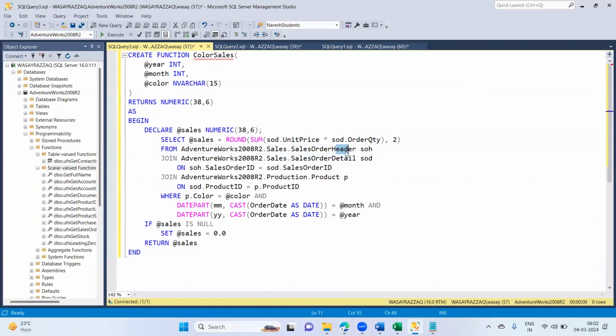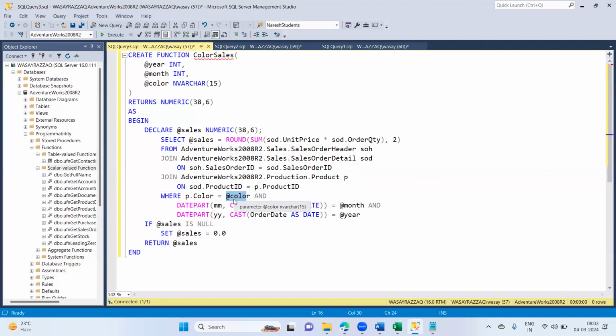Sales order header is one table, sales order detail is one table. Joining these two tables on top of this column, sales order ID, again making a join on the product table, and joining this on top of product ID, where p dot color equal to @color. @color means whatever value you are giving for the color, for that color we are calculating.